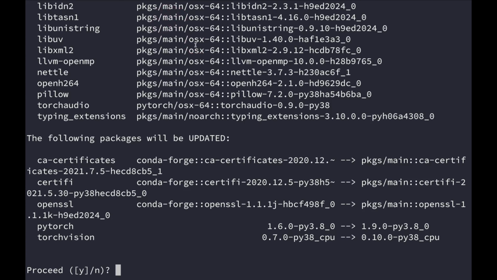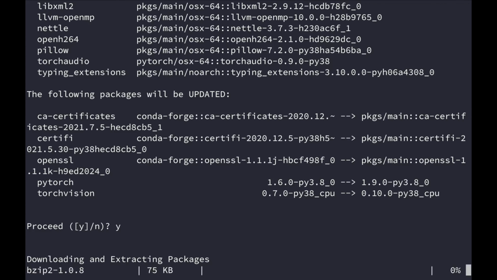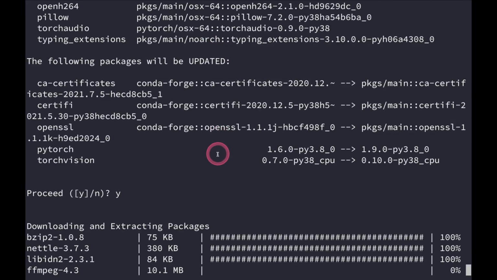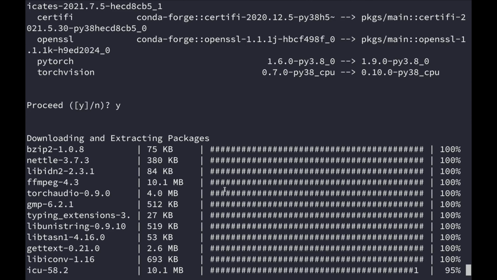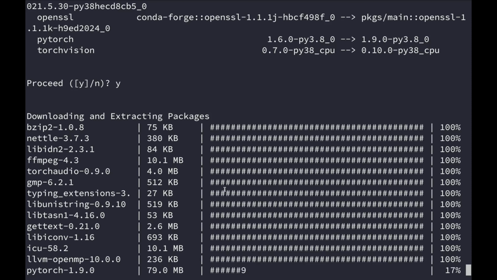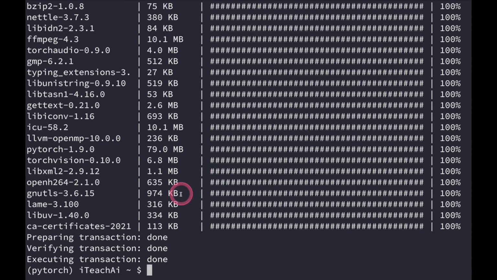So here just say yes, and this will download the packages that PyTorch needs, and it will also download PyTorch itself and install it. So the installation is now complete.